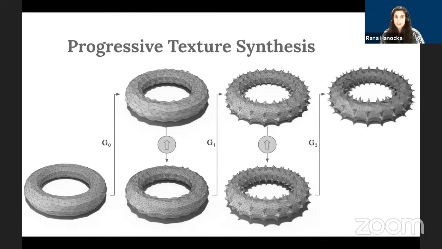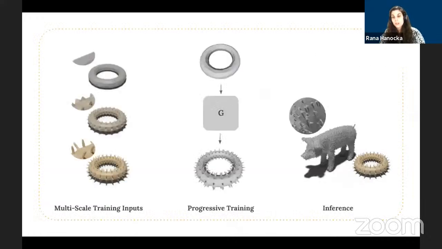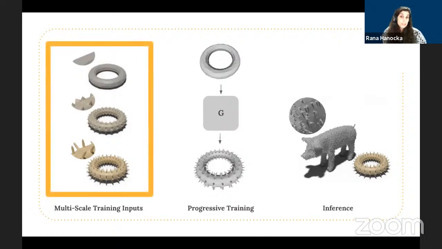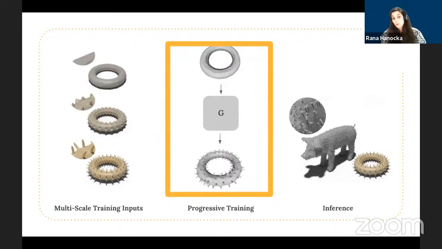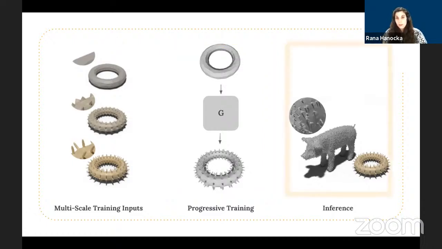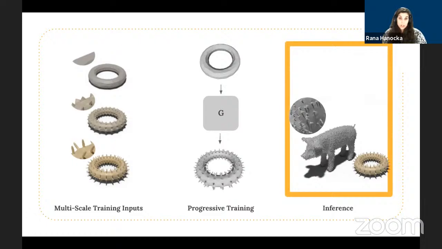This slide is important because it presents the general gist of our approach. We train a series of generators which progressively add geometric detail to an evolving mesh. So our approach can be split into 3 phases. In the first phase, we create multi-scale training data from the 3D exemplar offline. In the second phase, we use the multi-scaled inputs as supervision to train a series of progressive generators. And then once we finish training, we apply the series of multi-scale generators to unseen target shapes to synthesize geometric textures.